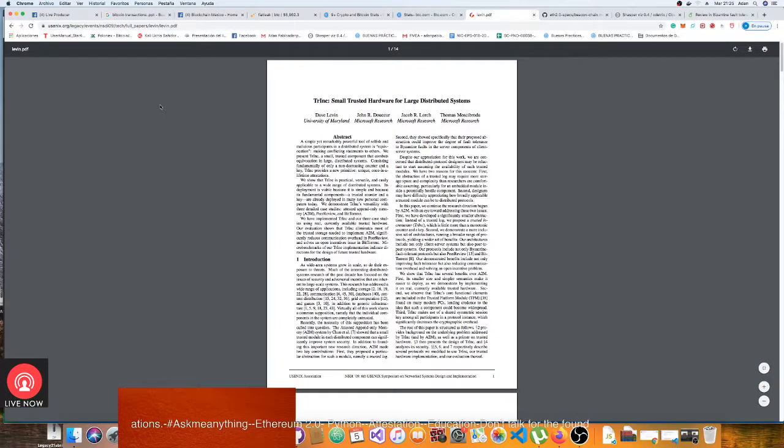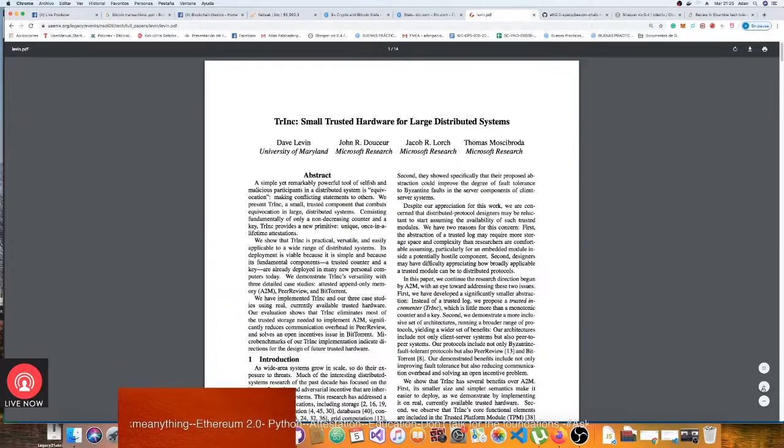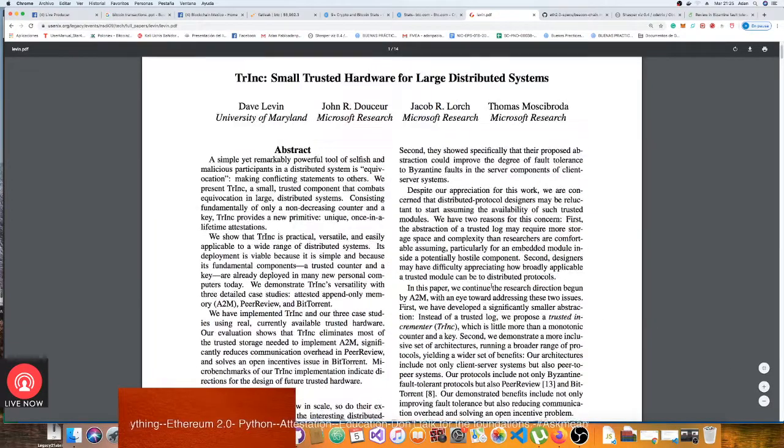And this attestation is a kind of membership thing. So this paper showed that this implementation is practical, versatile, and easily applicable to a wide range of distributed systems.